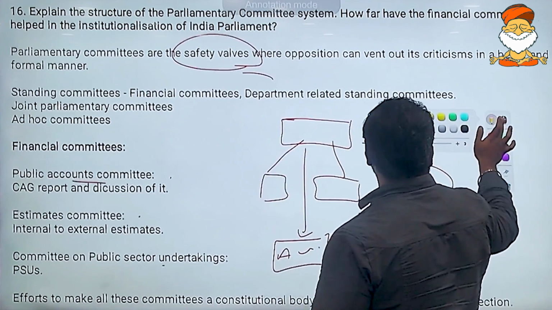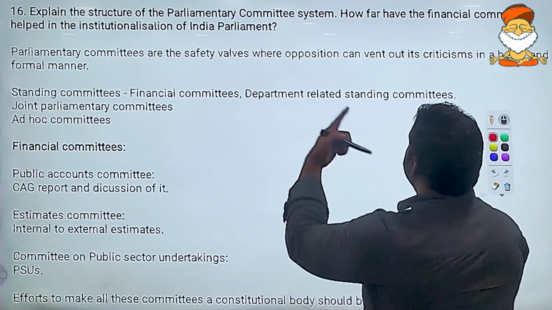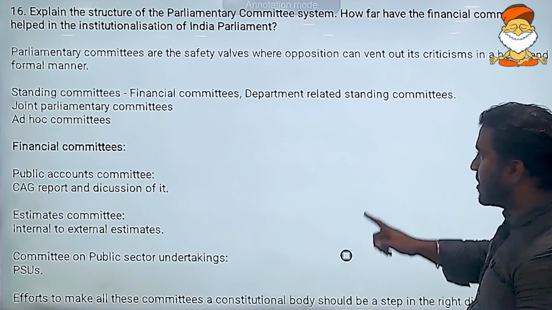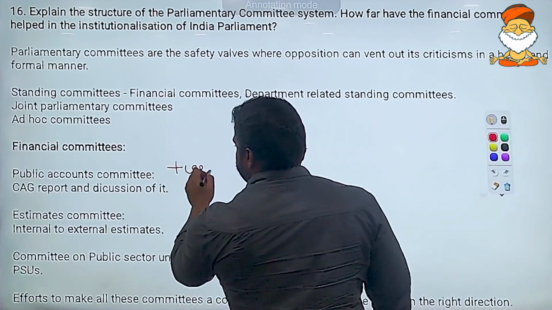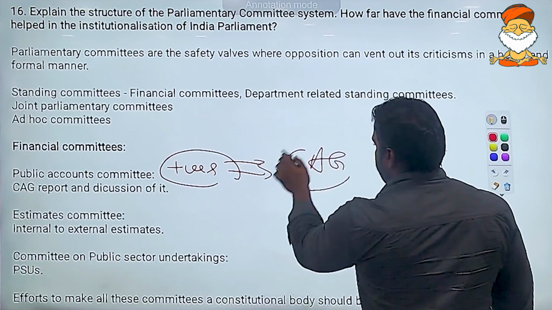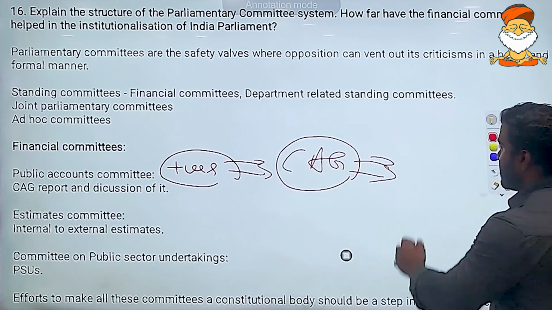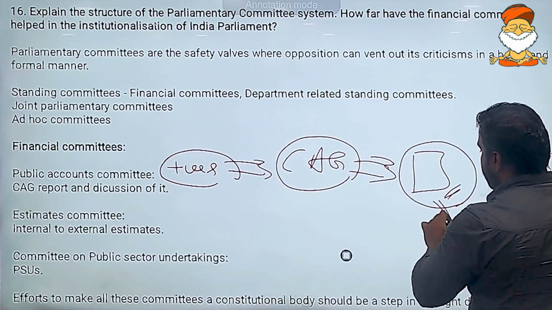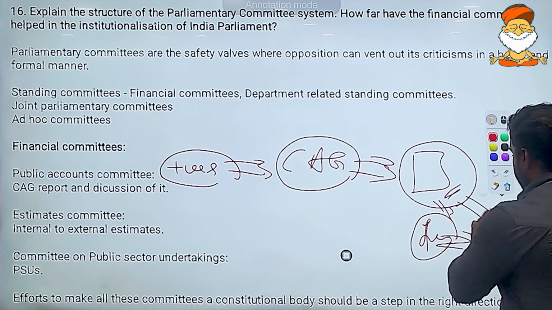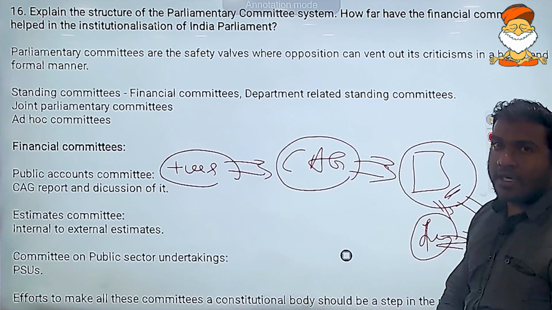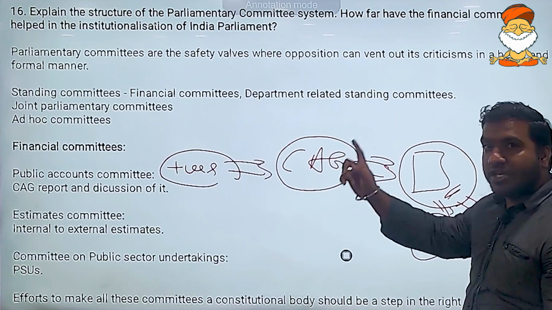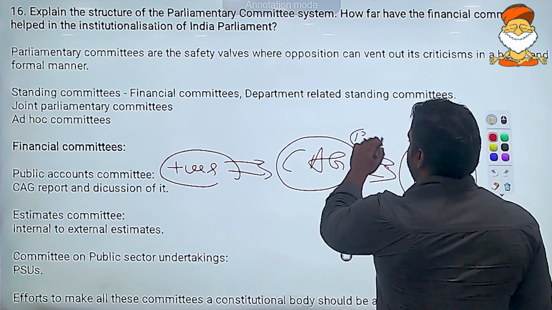Under the Public Accounts Committee, what are the advantages and disadvantages? How far is the question, so we have to speak both cases. First, the advantages. The Public Accounts Committee scrutinizes the CAG's report and makes sure that the expenditure of the government is on the basis of legal propriety, that it is legally proper, or maybe even ethically proper. Just because there is a deterrence that the Public Accounts Committee is reading the CAG report, the CAG report will be taken seriously by Parliament.